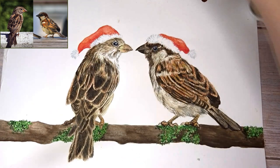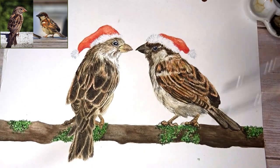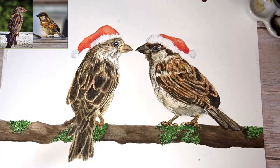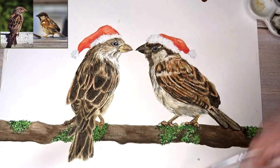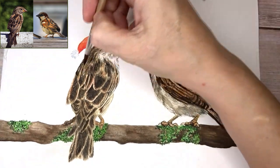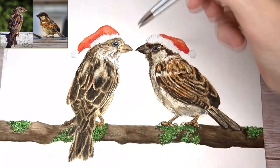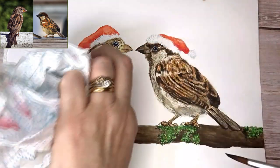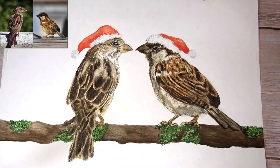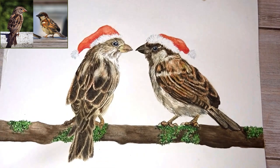Putting the shadows in and then likewise the highlights gives the birds or animals more form, so it's quite important. So lifting a few bits to create some highlights, just using clean water, a brush and a bit of kitchen roll. As I say, it does give it more shape by adding this.